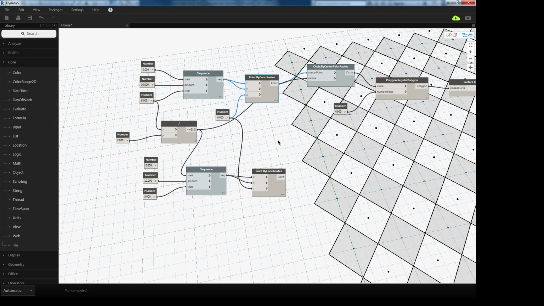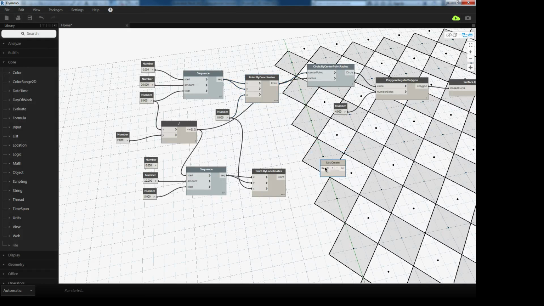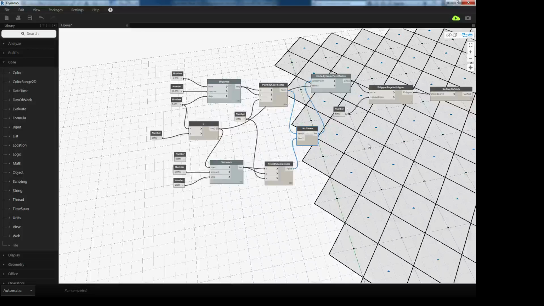I make a new list combining those 2 point lists. Create list will combine basically 2 lists into one, so list 1 and list 2 make a new list of both these point sets. Now I give this to my circle radius, and you can see the whole thing is filled.